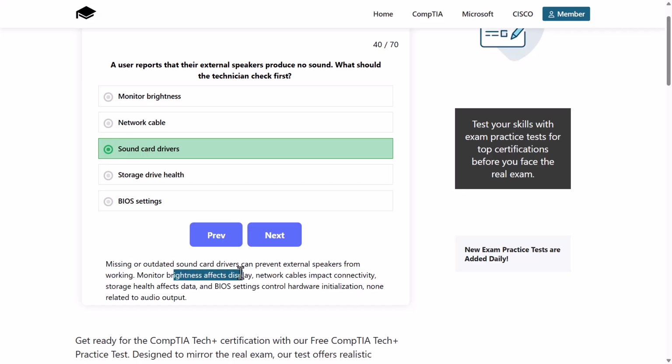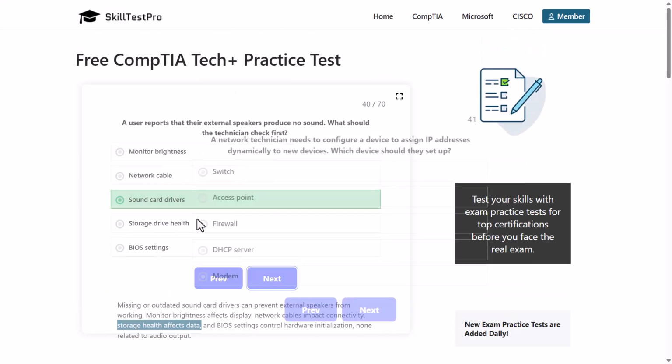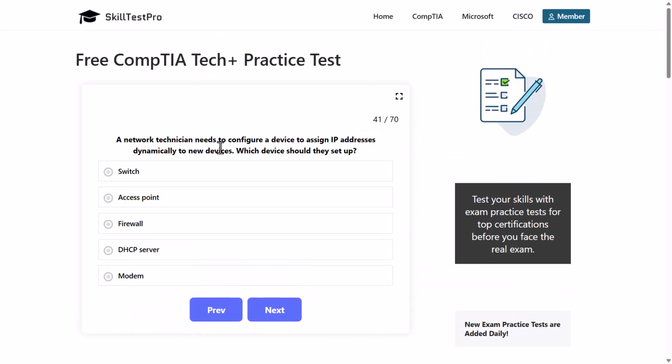Monitor brightness affects display, network cables impact connectivity, storage health affects data, and BIOS settings control hardware initialization, not related to audio output.